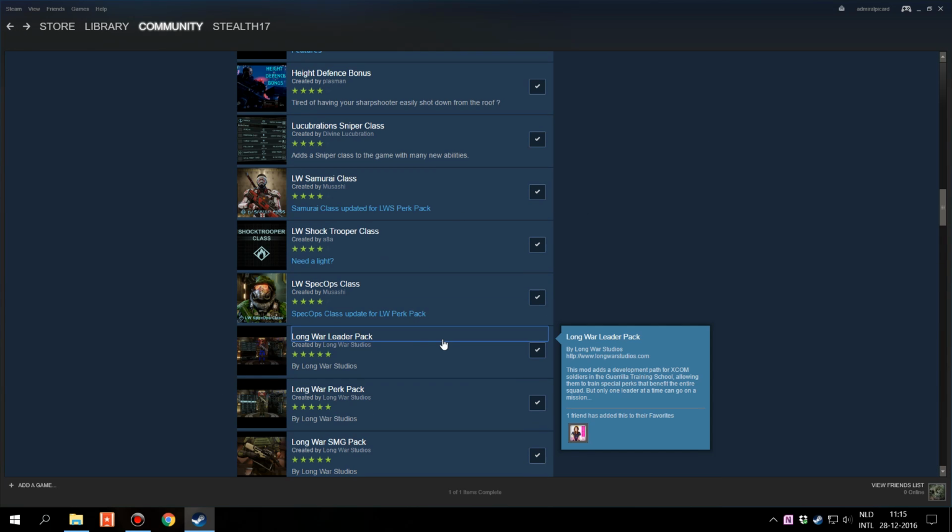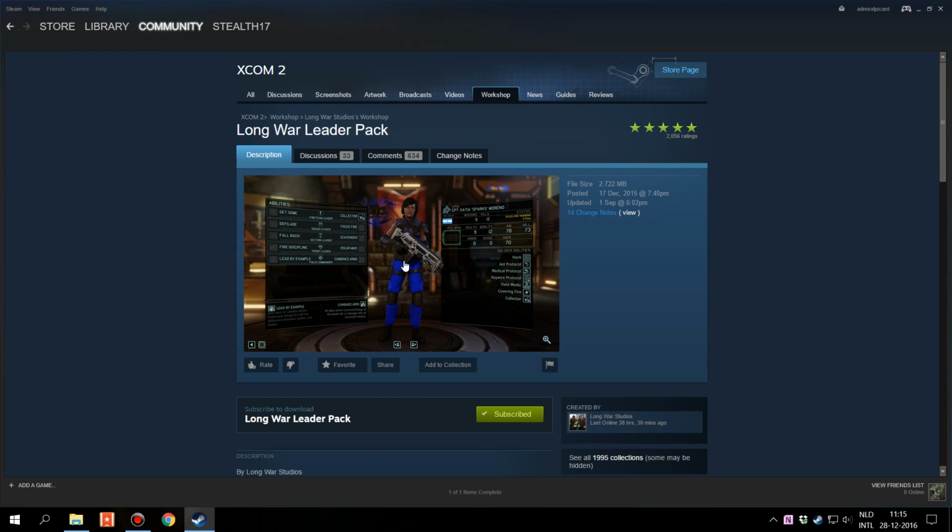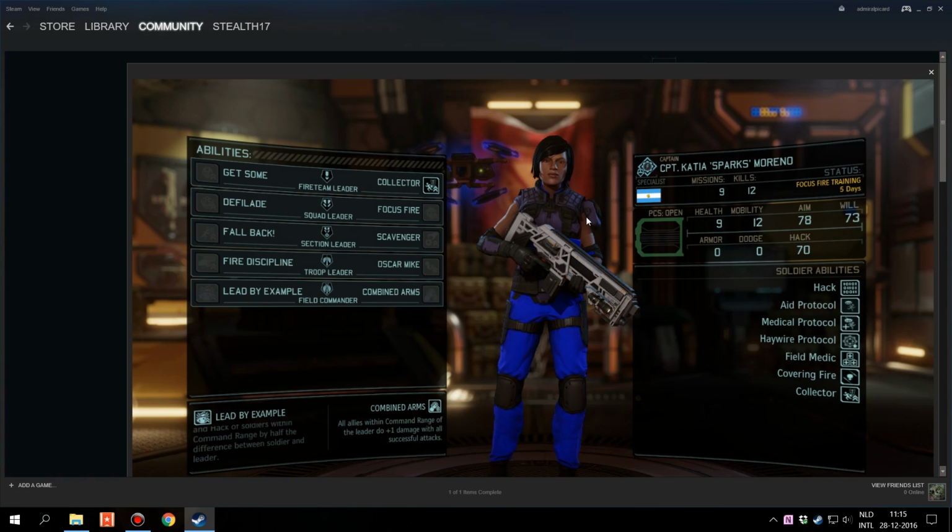Long War Leader Pack. This is something I usually don't use too much because I simply don't spend enough time on it. You can designate one of your soldiers, and that is one of your soldiers per mission, to be a leader. And they require additional training before they can actually be a leader. It is something that you need to keep in mind, as you can only have one leader, so let's say one officer in a mission. One of them is going to be in charge. You cannot have two leaders, so you need to be pretty picky about who you're going to turn into a leader so that the other ones can still join into the squad.